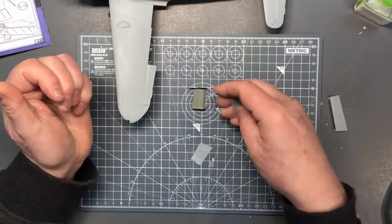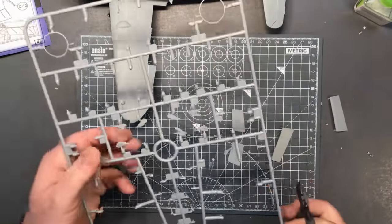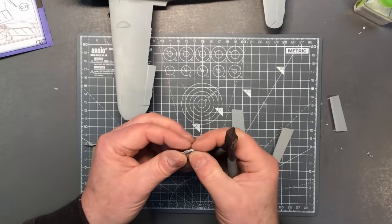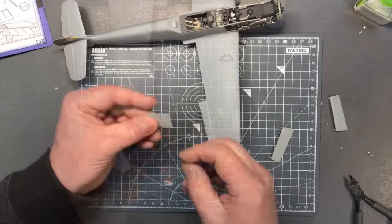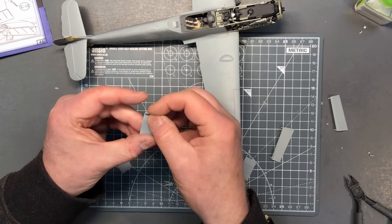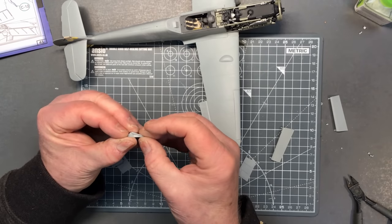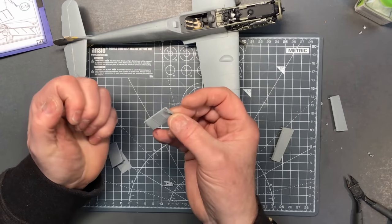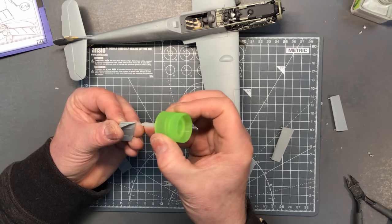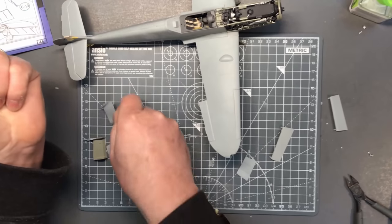So I'll do the other side now. So we want the inboard hinge first, and we need the matching hinge for the starboard side. So this is the top cowl flap, and the hinge is positioned like that on the inside edge. Just leave that to dry, put that to one side.